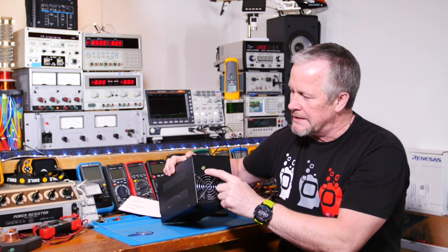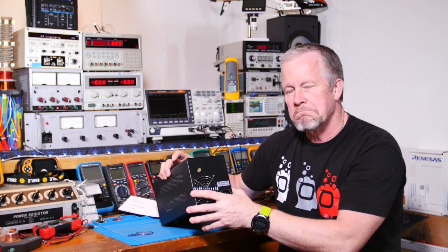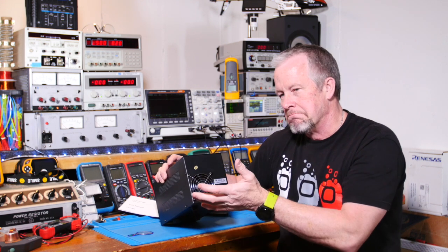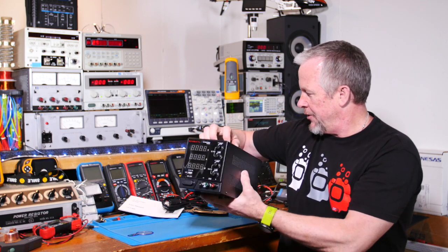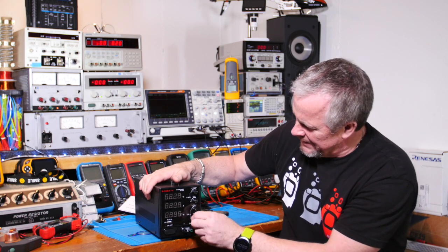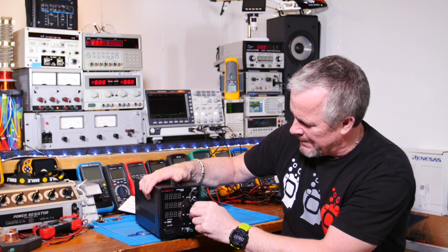There is a quality sticker, passed. Some people do take note of that. At least they feel like it's been tested if they see that. Whether or not that means anything to you, it's hard to say, but it's there. And you know what? These knobs, it's about a 1-turn knob.